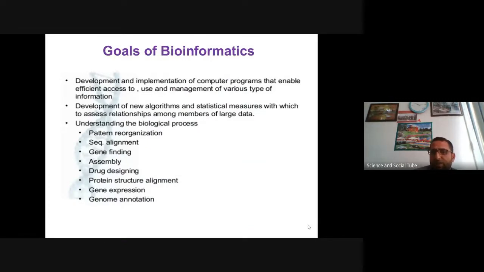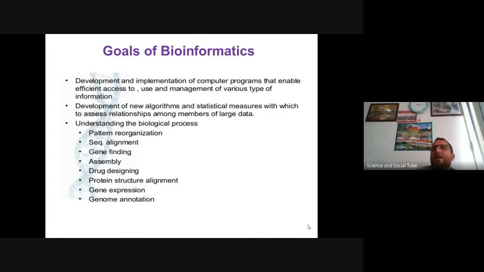Like I was telling, people are trying to find out gene functions. Where somebody has sequenced a gene, they want to find out where the coding genes are and where the non-coding genes are. They are going for protein structures or protein alignment structures, to find out where the drug binding sites are. They want to target them. They want to find out the antagonists and agonists of that protein.